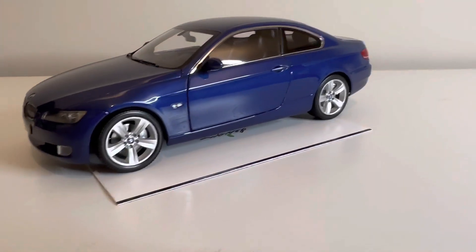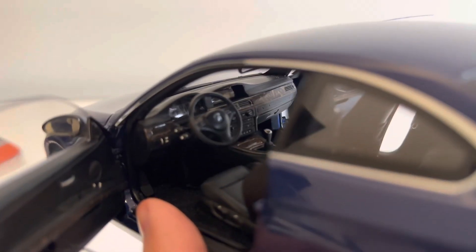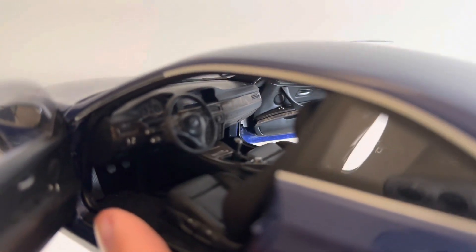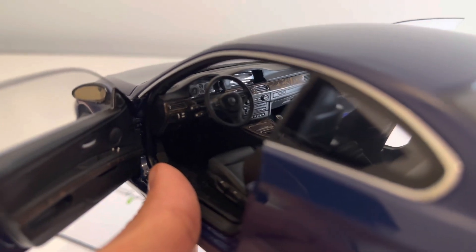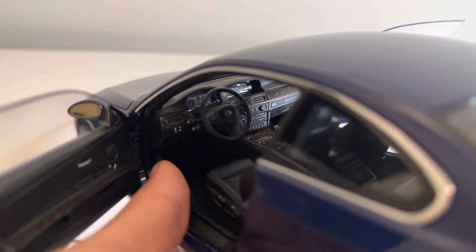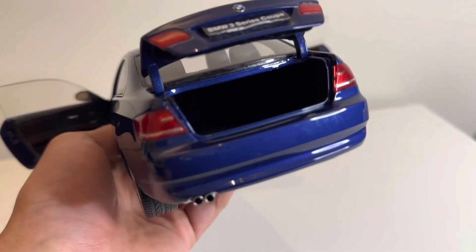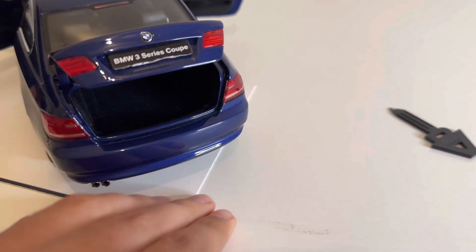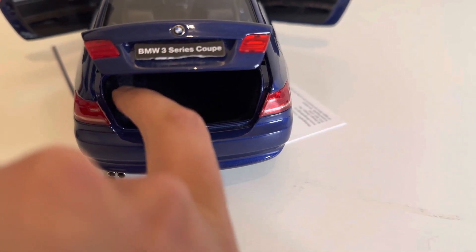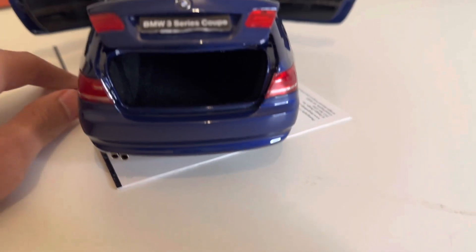Now let's get these doors open. Just get a good look at that interior — very detailed. You can see the buttons on the dashboard and on the steering wheel. You've got the correct column shifter for your window wipers and turn signals. Down in there you have your light switch for your fog lights and daytime running lights. The trunk — it's black so it's kind of hard to see, nothing too much to talk about. On the real car there's a panel right here that should be hollow, but they did some flocking down there so it's a bit of a carpet imitation. It looks pretty good and feels good too.